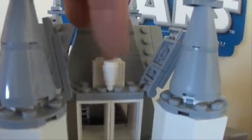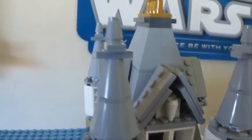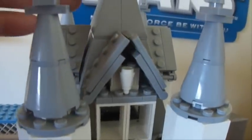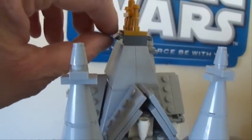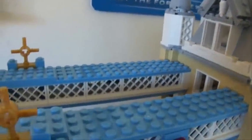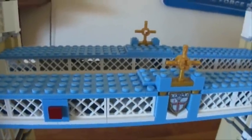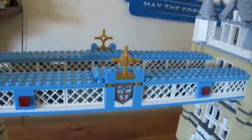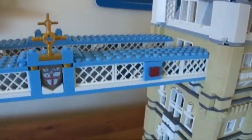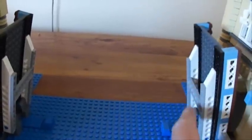This part was built a little differently than I expected — I thought it would attach on the top up here, but it actually attaches right there. You do get a lot of bricks with rails. There's a lot of light blue in this set, which is really nice because we generally don't get a lot of light blue; it's not easy to come by unless you have something like the medieval market village. And I almost forgot — the bridge does go up, though it doesn't hold its position; it either goes all the way up or all the way down.